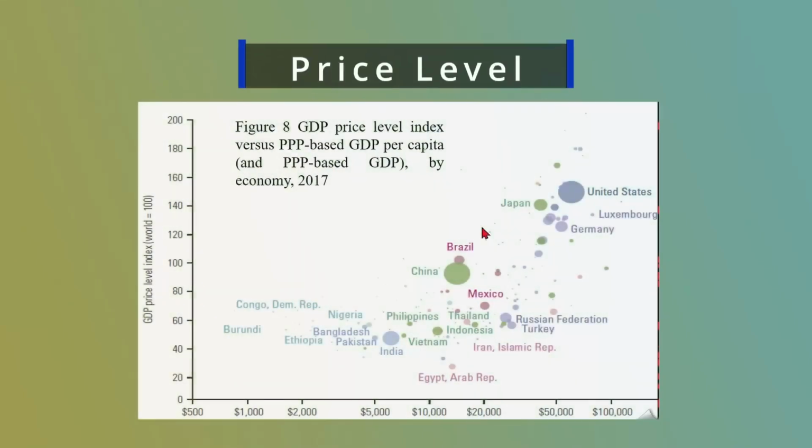Now we compare the price level index. This price level index is also very important to understand the position of the different countries, and this particular figure is multidimensional in nature. Here we are able to understand the position of the countries in respect of GDP, the position of the countries in respect of the per capita GDP, as well as the position of the country in respect of the price level index. Higher price level index means higher cost of living. And here the size of the bubbles varies in respect of the size of the aggregate GDP of that particular country.